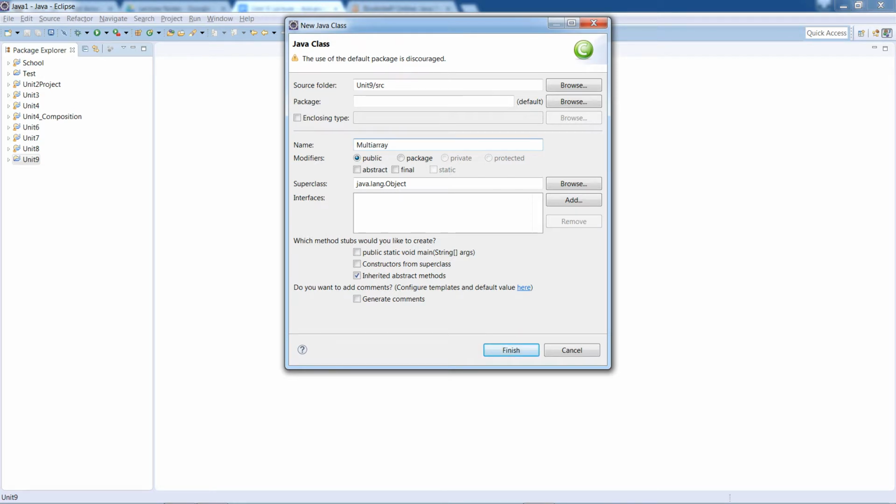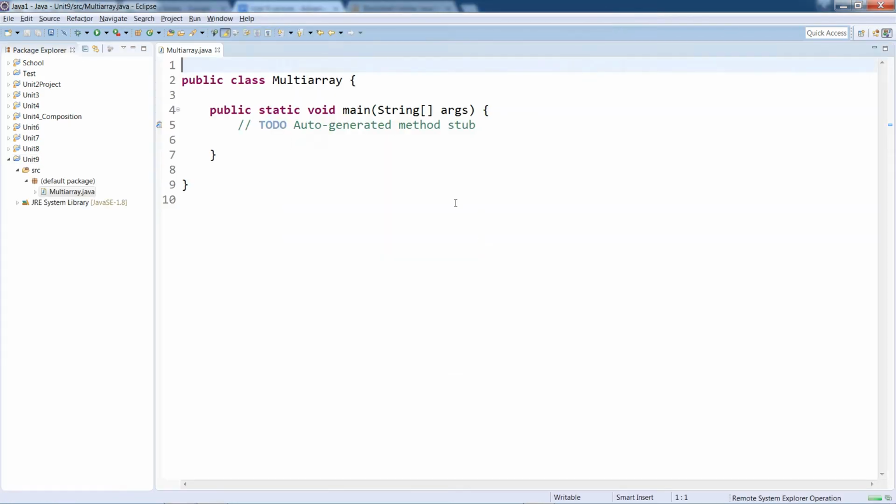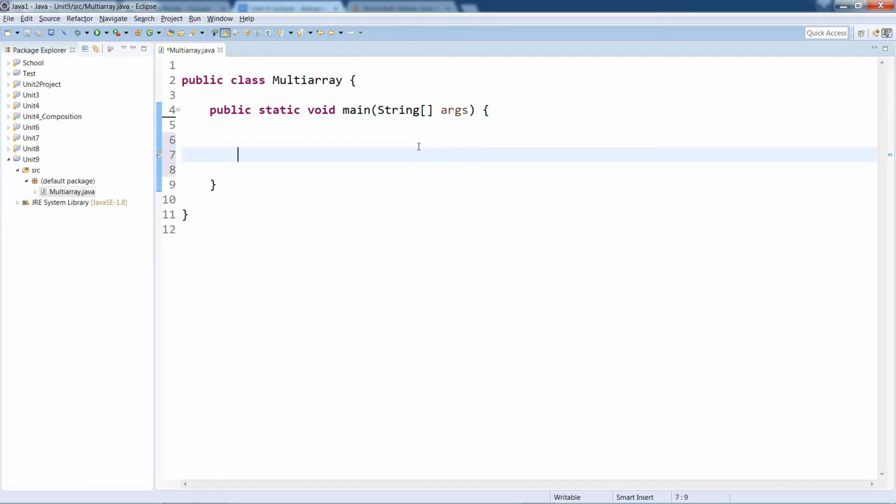We'll just call this multi-array, and have a main method.